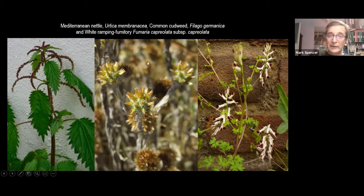The plant in the middle, the cudweed, excuse me, got a dry throat, is a species which has been established in our environment for hundreds, if not thousands of years, but historically used to be really, really rare, particularly through the 20th century with changes in our environment and landscape management. This is a species again, which is reoccurring and spreading more widely. And the delightful fumitory on the side, this is actually also found as a wild plant in Britain, but this is a non-native form, which we're seeing increasingly frequently in southern England and the London area in particular.